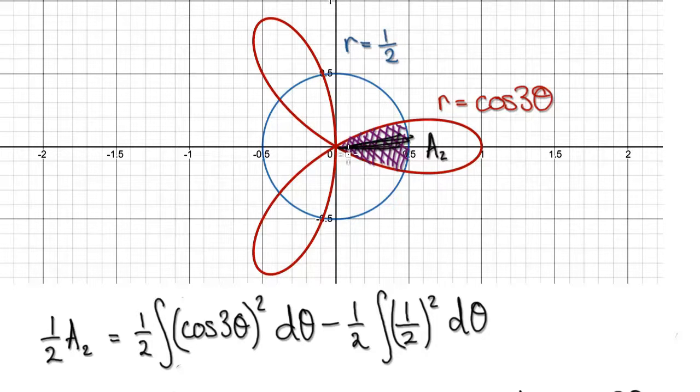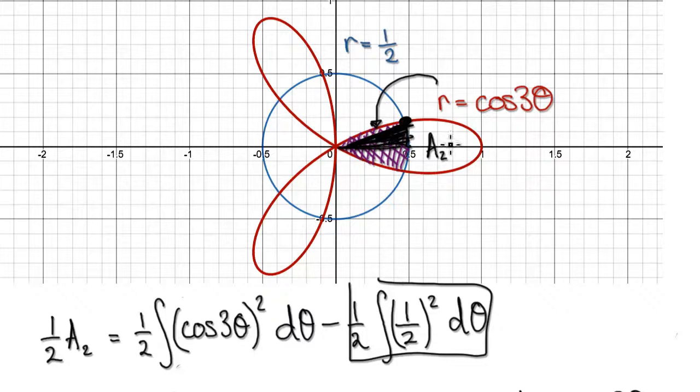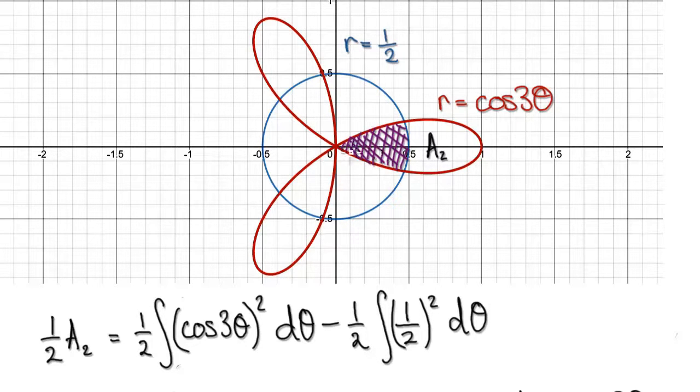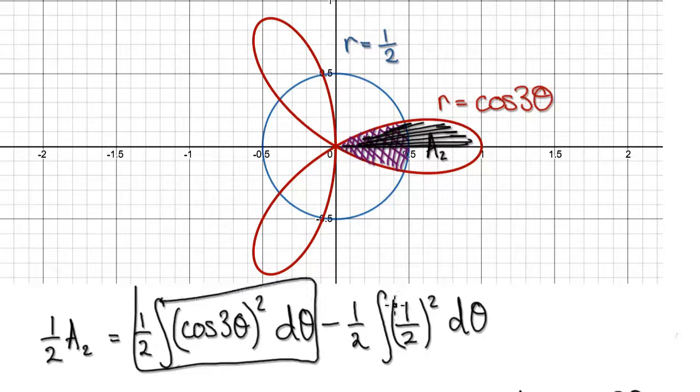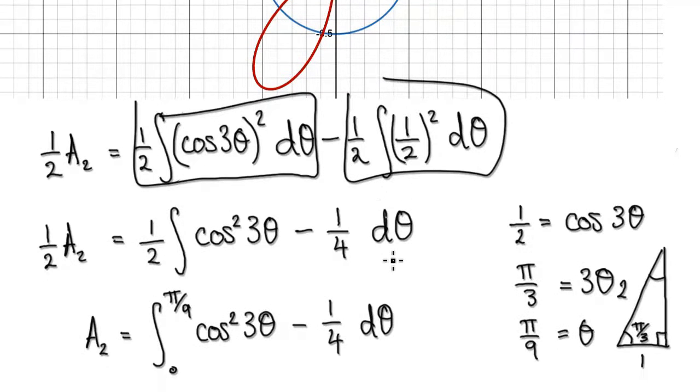We need to take away, and remember, keep an eye out for this intersection here, and then take away this area here. Remember, there's a slight gap in between. Rather than working out the whole area, which is the whole integral here, and then taking away the whole integral here, what I'm saying is abandon this.